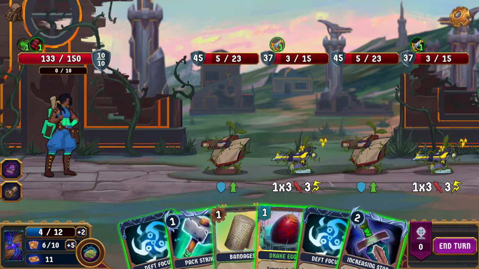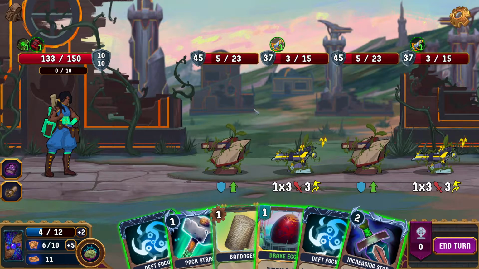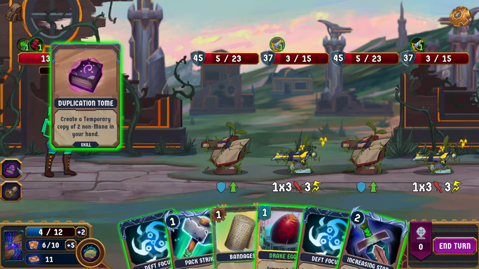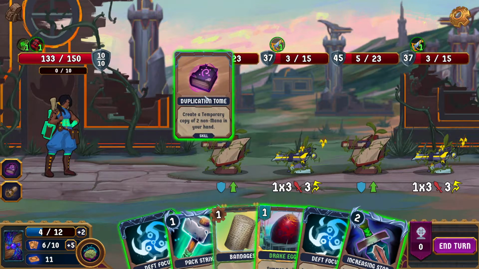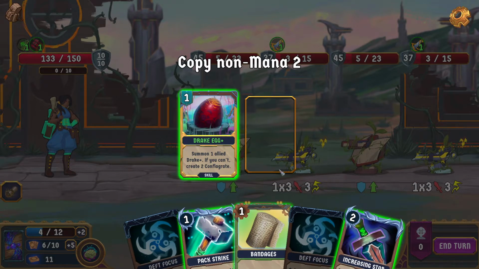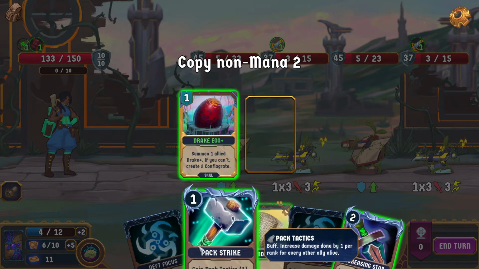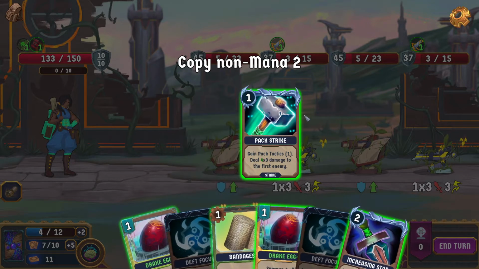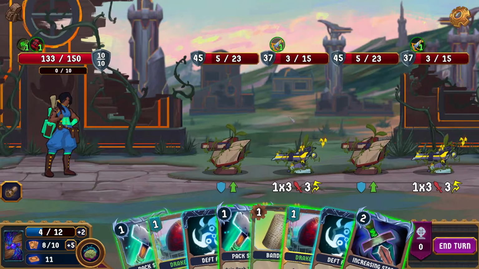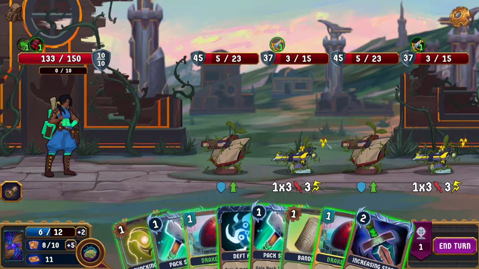Huh. Okay. Should I make a copy of this? Probably. Almost definitely. Bandages is a skill. I wish I could copy the deft focus. Maybe... No, this is correct. Pack Tactics actually does a little bit for me. Not a ton, but a little bit. Shock Baton. Interesting.